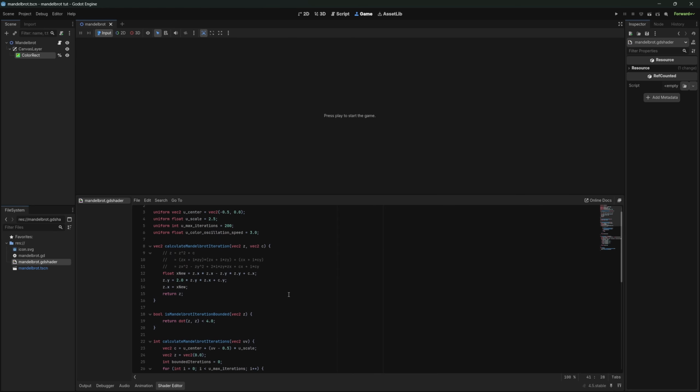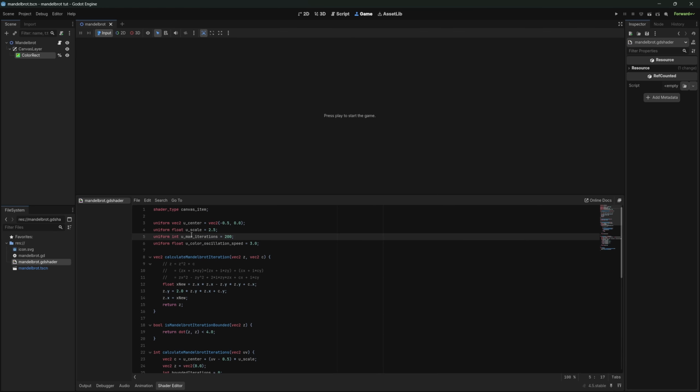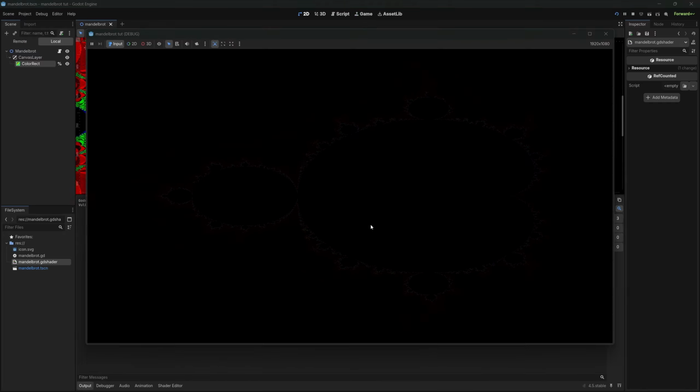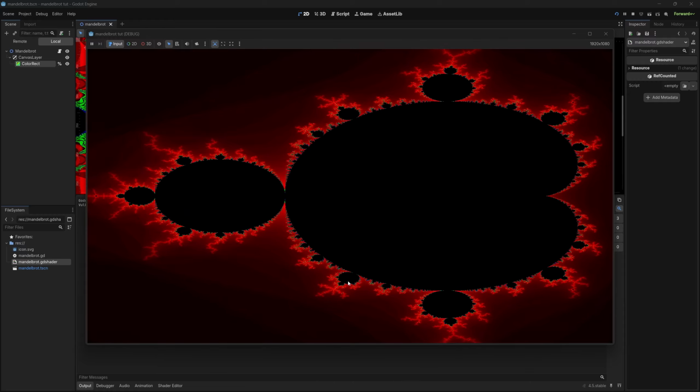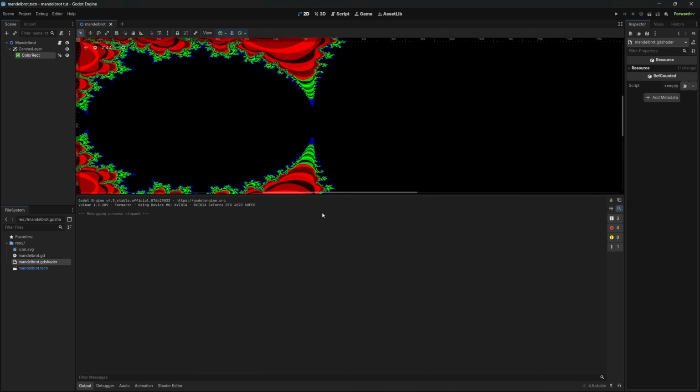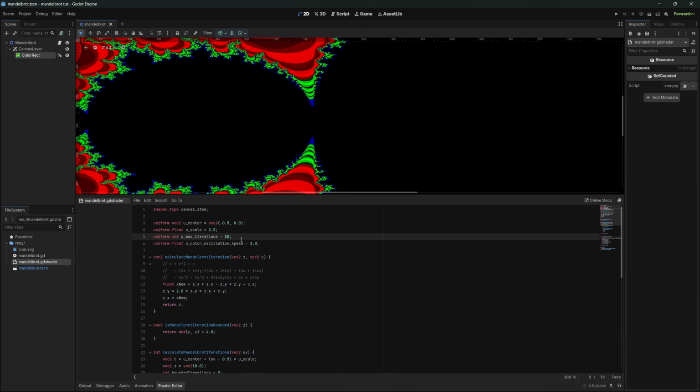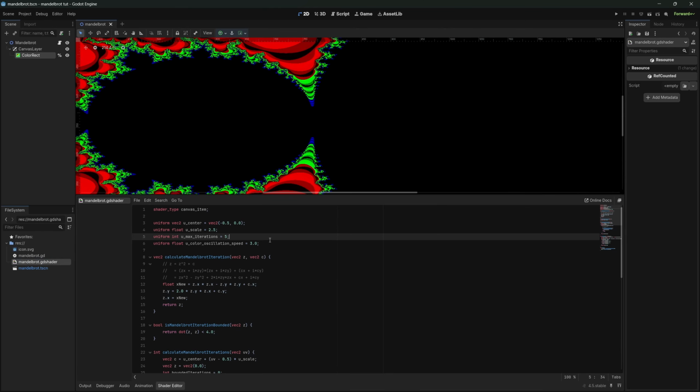Another thing you can do is play around with different max iteration counts. This will vary your Mandelbrot slightly, especially at the edge, because if you increase or decrease the number of iterations that you do, you'll get more accurate or less accurate approximations. Let's just kind of look at 50 here. Yeah, see, it looks pretty similar, but I'm sure if you zoomed in, it looked a little different. And then what happens if I just did 5?